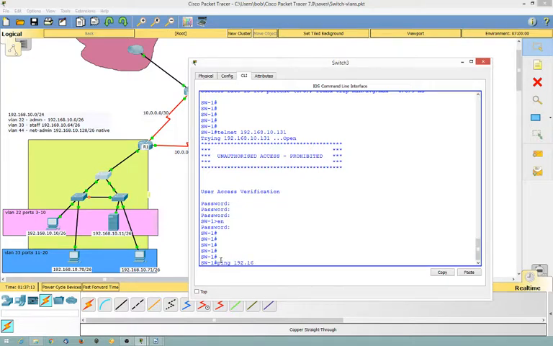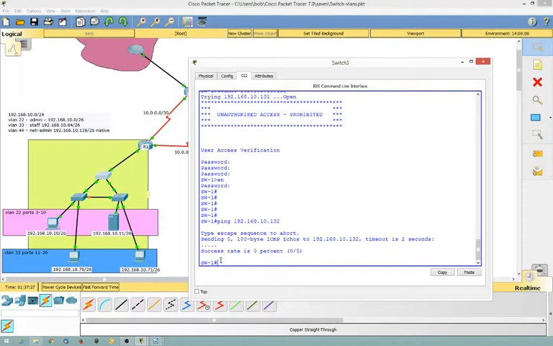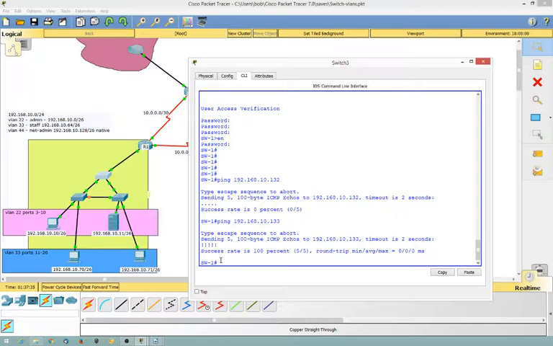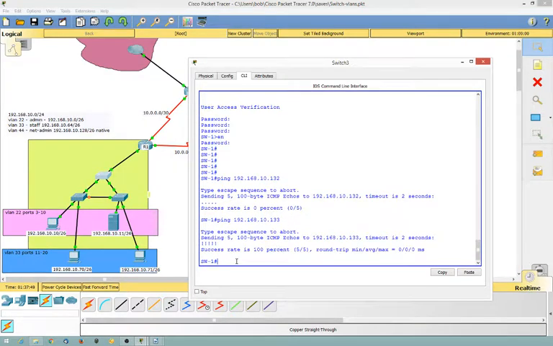Ping 192.168.10.132. That should fail as well, because obviously there's an error in there somewhere. So I'm going to have to go back and look for that. But that's okay. We can work that out. We should be able to ping 133, which is really quite funny. I don't know if you've noticed this, my brain is going too slow today. I've telnetted into myself up there on switch 1. What I actually want to do is telnet into switch 3. So let's do that.